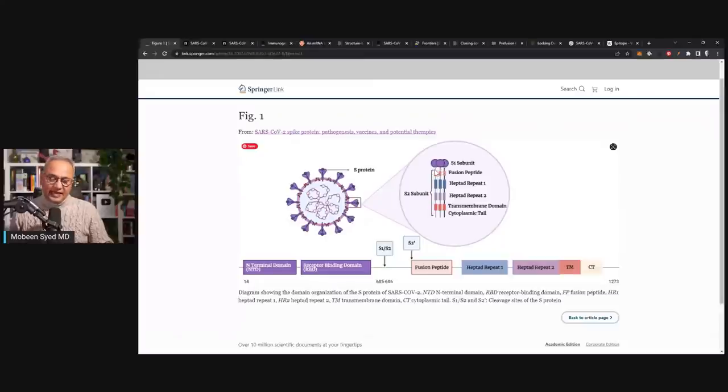What happens is the S1 part engages with ACE2. And once it is engaged with ACE2, it actually blooms open. There are many theories for how it blooms open. These are three parts. How do they open up? So in a 2016 study, actually there were studies before that as well, but an important study that is used nowadays by vaccine manufacturers, they did something called S2P, spike two-proline locking. And I'll explain that in a second.